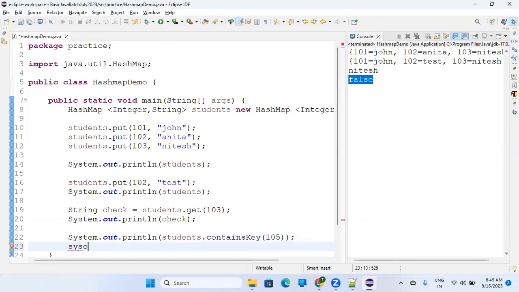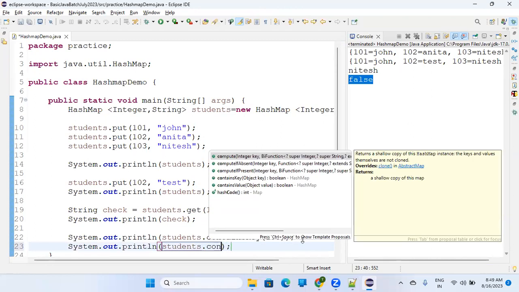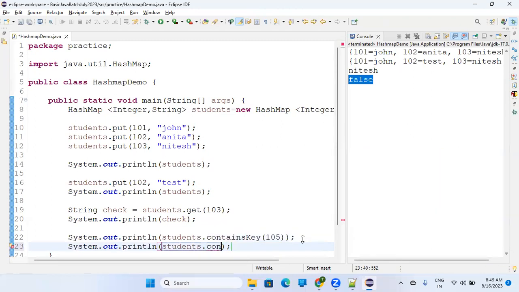You can also check whether a particular value is present or not. So I will say contains value. I want to check whether Nitesh is present here as a value.